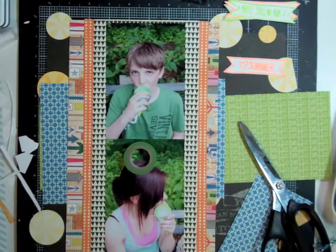So it looks like I walked away again. And I used some of that blue Lily Bee design. And it's the same as the green, the hello. It's just the reverse side of it. And I really love blue and green together. I really love that combination.